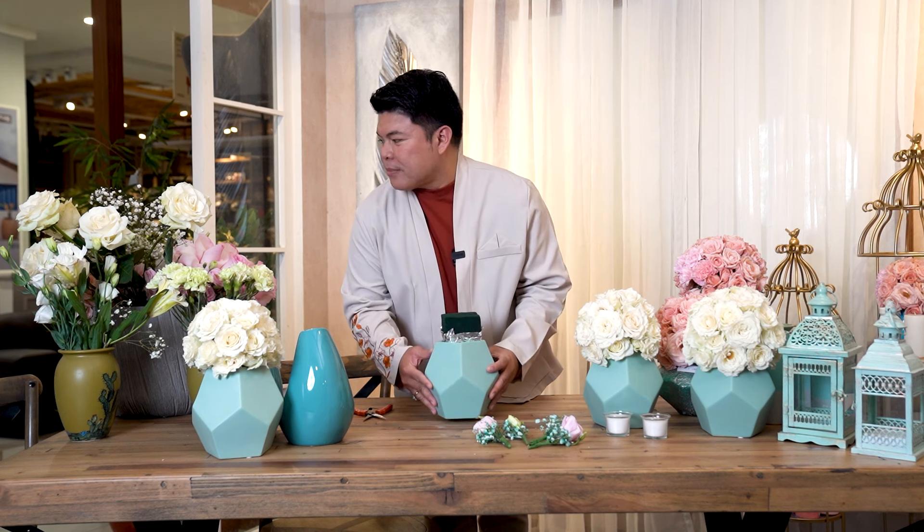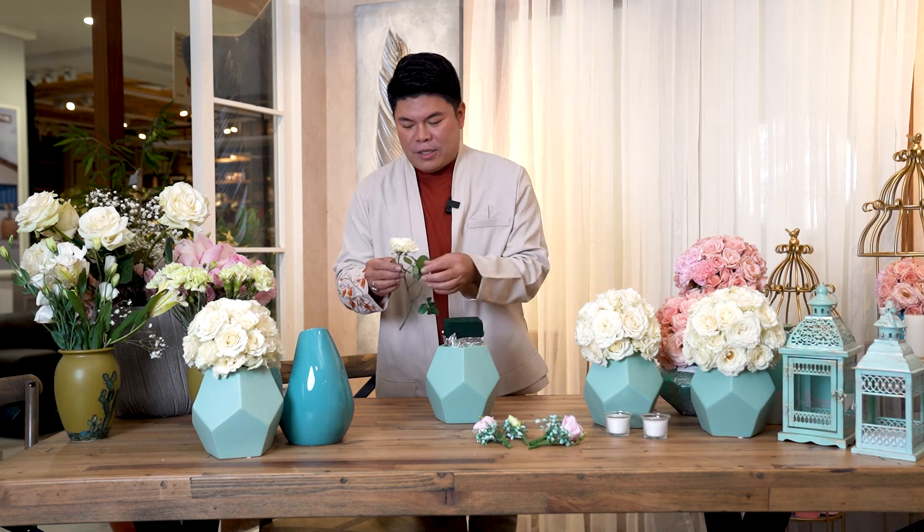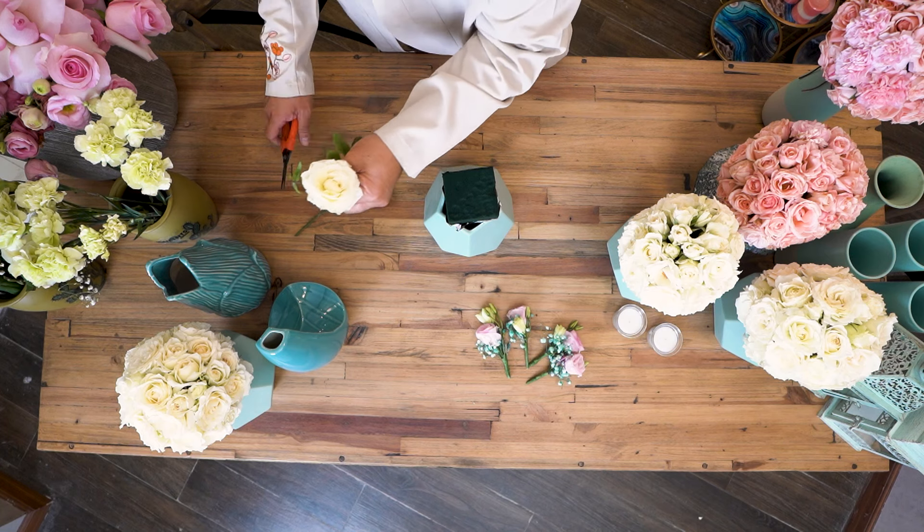For this demonstration, I'm going to teach you how to do a polander, or a round arrangement, by starting with your floral foam and a chosen base. For a round arrangement, it's important to cut your flowers to the same length to create a ball-shaped arrangement. My technique is to create a clock.